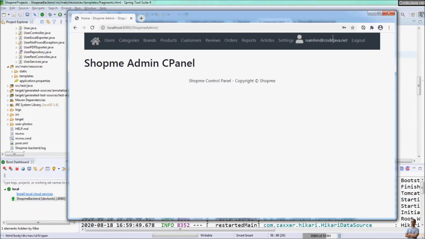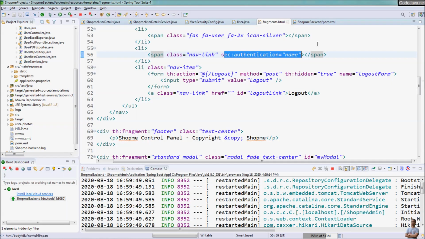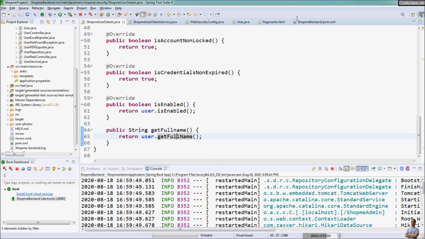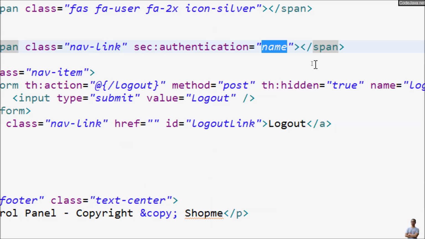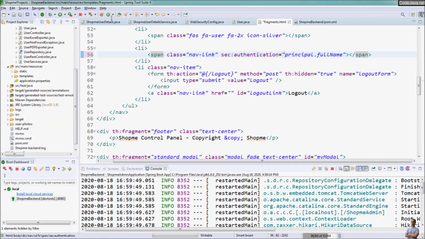But I want to display the full name or a custom property of the user details object here. So to do that with Thymeleaf syntax, we can use the variable name principal, and any property in the user details class, which is fullName.